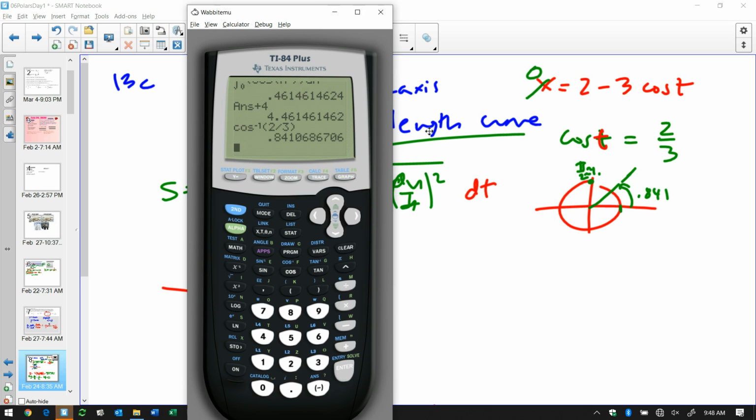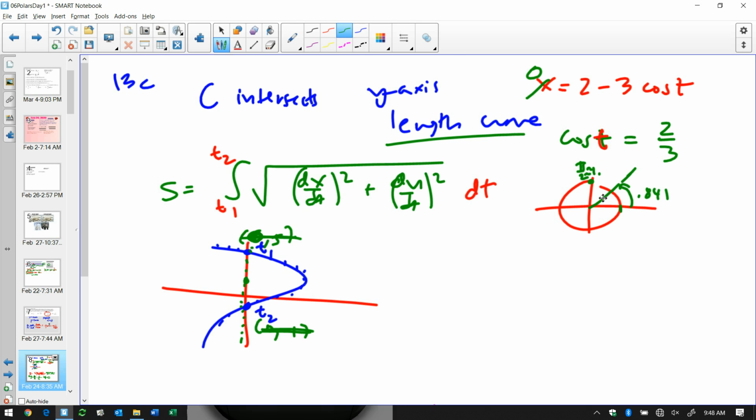So I need another value for time. Okay, one time is 0.841, I don't know which one. But I need another angle. Go look at 13. What did they say t had to be between? Negative pi over 2 and pi over 2. So guys, if I go between negative pi over 2 and pi over 2, where's my other angle that I'm going to have a 2/3 cosine value?